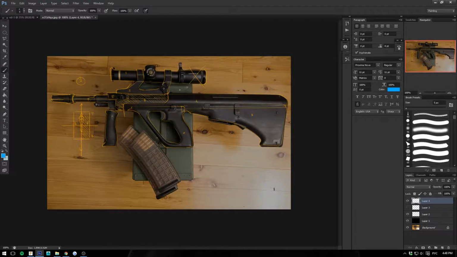So for example, this whole gun, let's turn this off, has this clear design line right here. And then if we had to add more design to it, like this is kind of like the general flow of things, right?